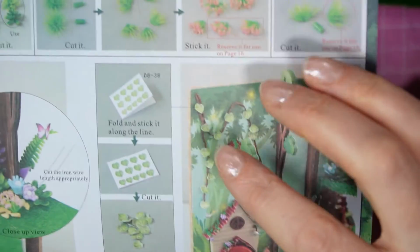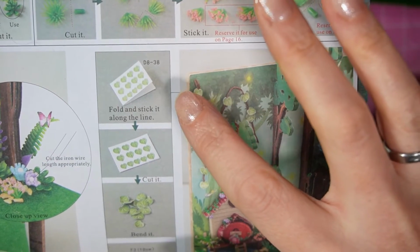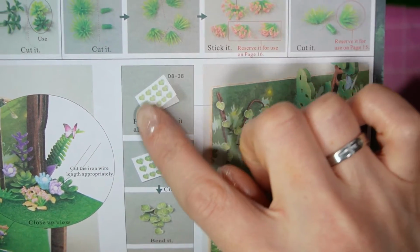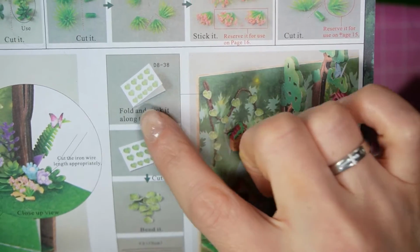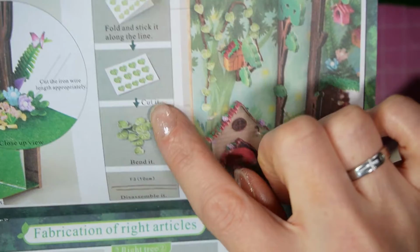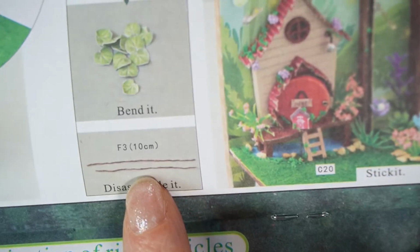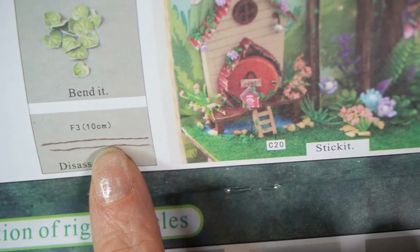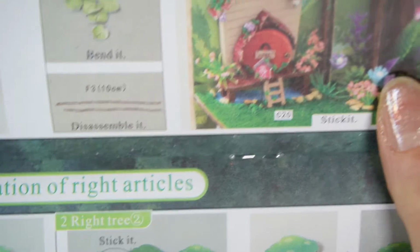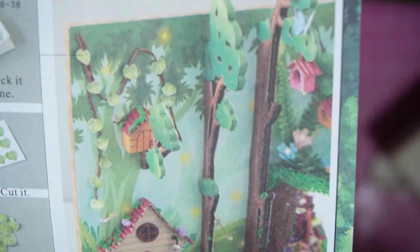So yes, we've got some vines. Now, you make your decision. It's your BookNook. You make your decision on what you want to do. If you decide that you want to do your vines, you will want D8, 3, 8, and just like we did with the butterflies and the little sign, you'll cut it out, fold it, stick it, then you will cut out your little individual leaves, cut them all out, and then you'll need your little vine, F3, you want 10 centimetres of that, and then you'll be cutting it in half, and then you'll be assembling it along here, and then just gluing it into place. But I'm not going to do that.